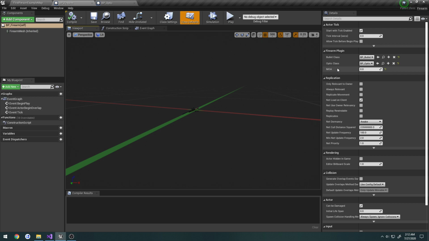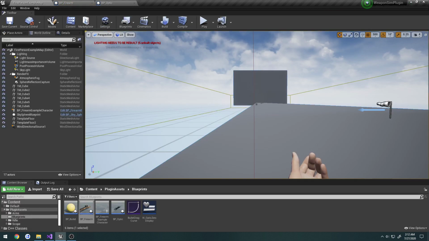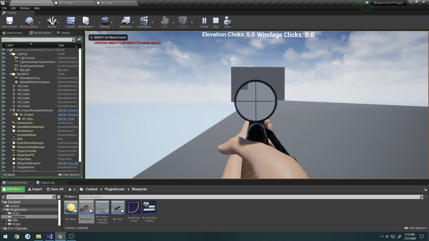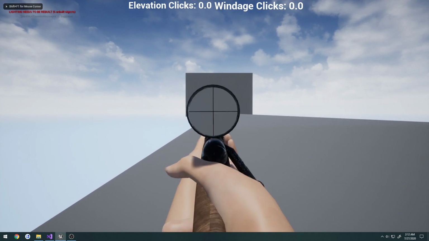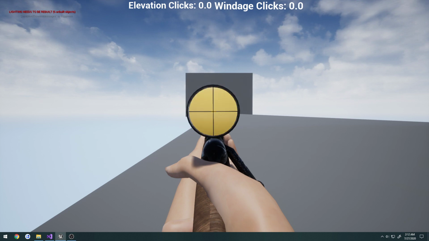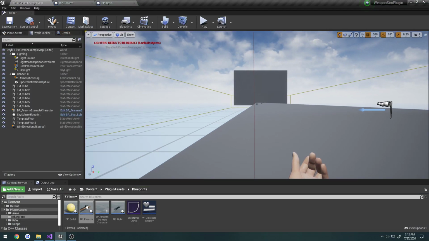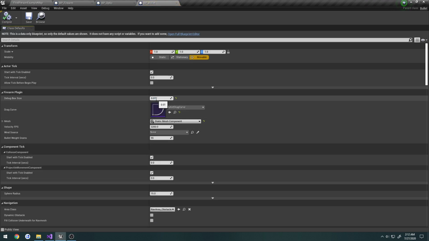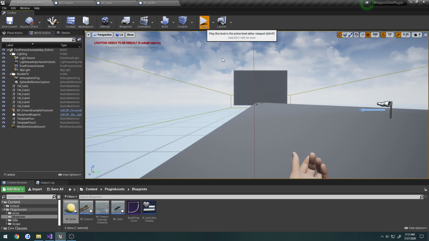So if we have this at 1 MOA, that projectile is going to hit within 1 inch of wherever you're aiming. If you have it at half MOA or 0.5, it's going to hit within a half inch. So for example, I'm just going to set this to 1 inch. Let's just say this is a 1 MOA gun. Let's go ahead and aim back at our target. Again, that's at 100 meters. So fire. You can see it's kind of scattering all over the place. Let me actually make the debug markers a little smaller here. Set this to, I guess we'll just halve it, see if that's okay.